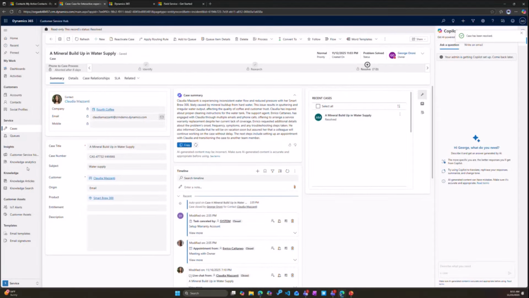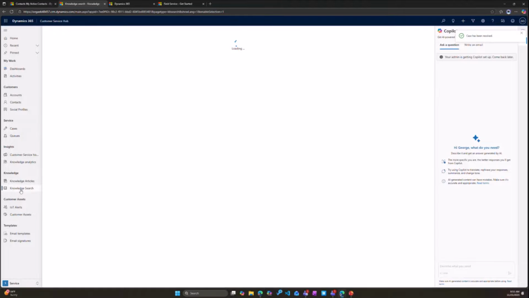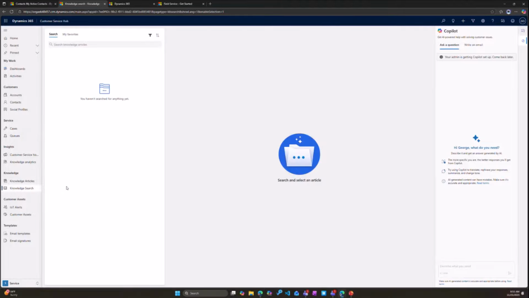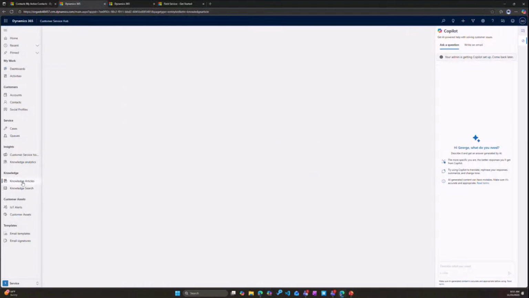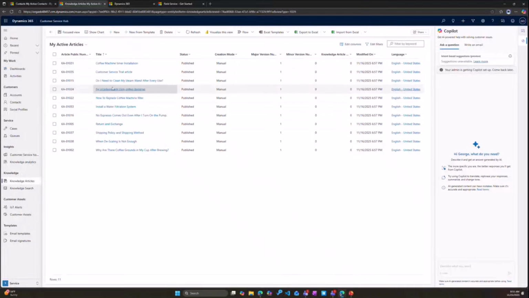Right below here, you have other things that we could quickly look at. You can do knowledge search. You can basically type what you're looking for. It will go through all the knowledge articles and bring you some responses. This is also where you build your knowledge articles for cases. So how to do something, how to whatever. Returns and exchanges. Somebody's asking about returns and exchanges, you have an article here that can be sent out quickly to them. You can create your email templates, email signatures if you want to. So a lot of things you can do.